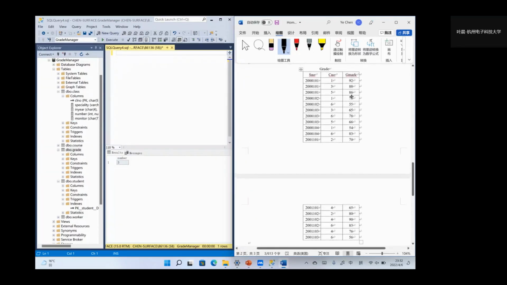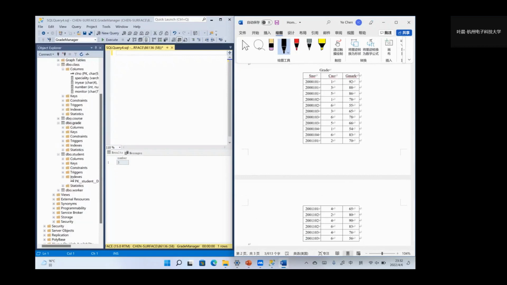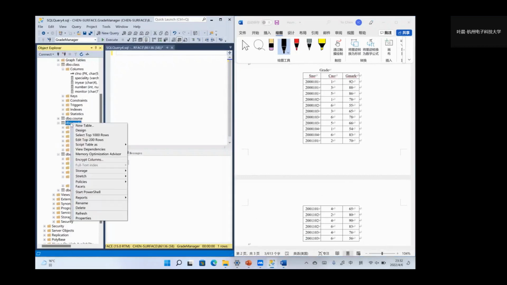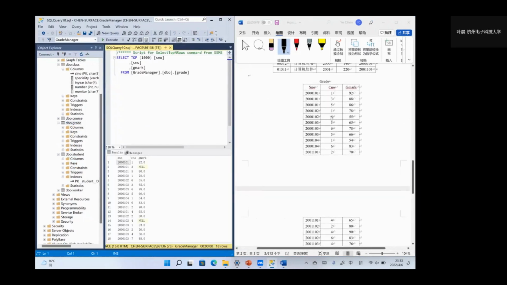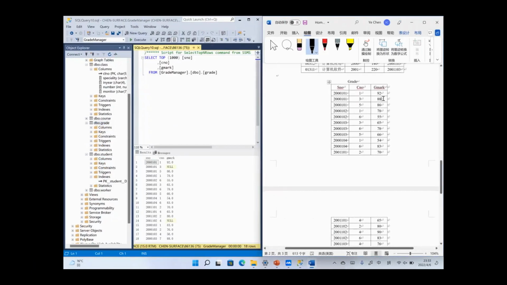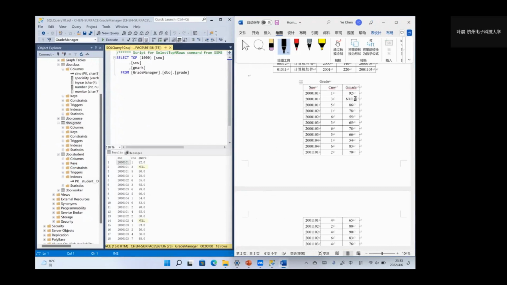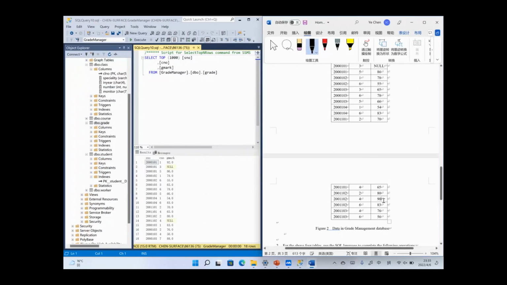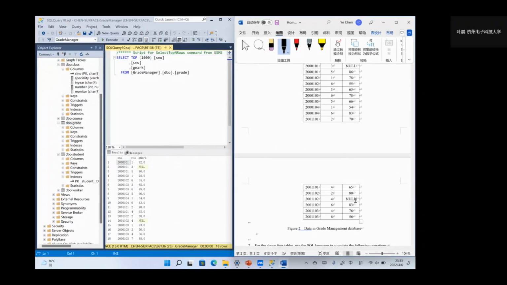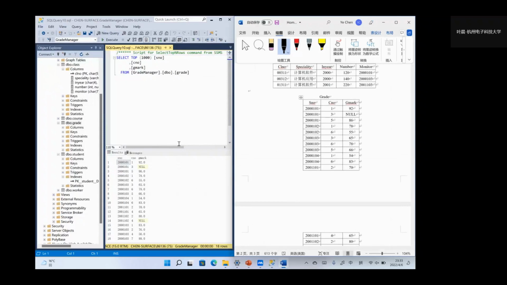It has no none. So here, let me give 2 columns none to see how to write this in SQL. So here we give this 2 and none, and let's see how to query that.